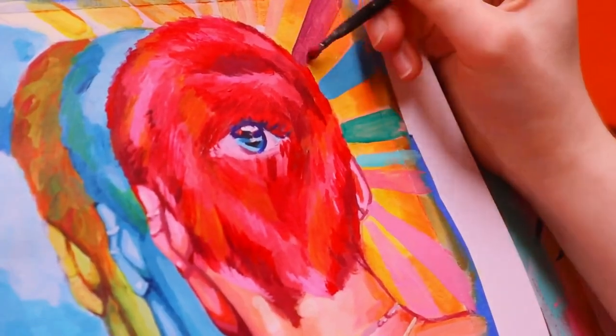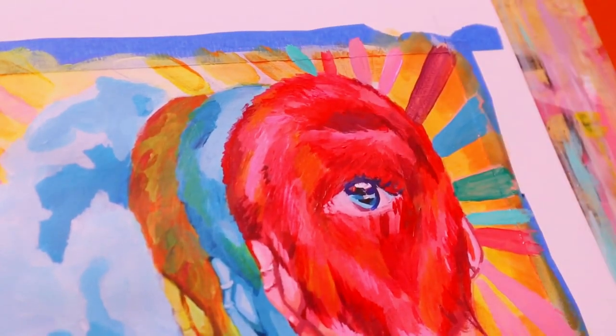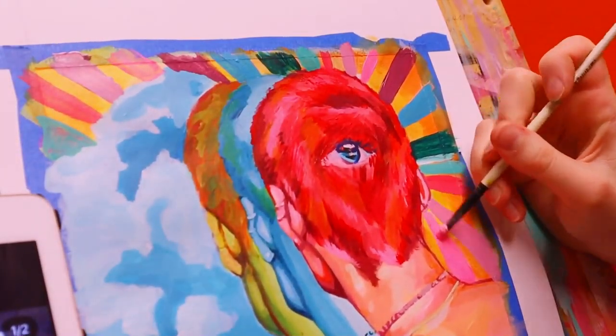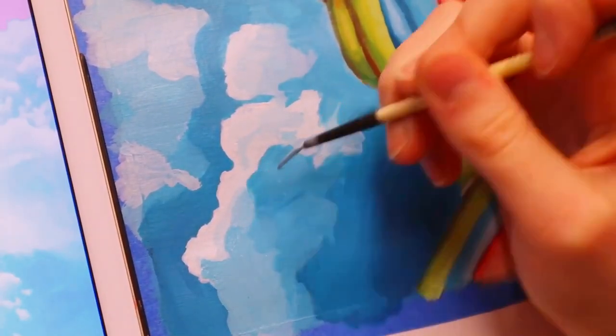And here I'm just doing some of the strokes for the background, and I really loved everything that Al had done in her art piece. She is so creative, and it was such a fun time recreating this because her ideas are so good. And yeah, here is a little close-up of the clouds. Look at that nice blue paint, I love it so much.